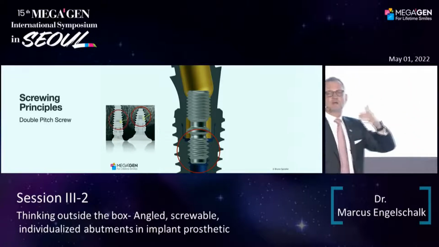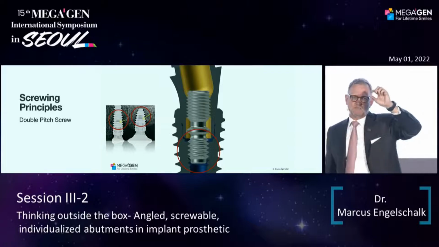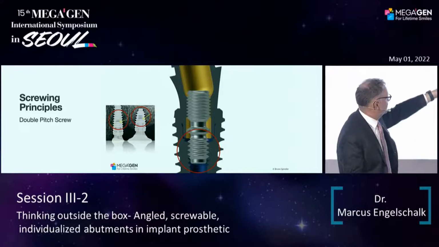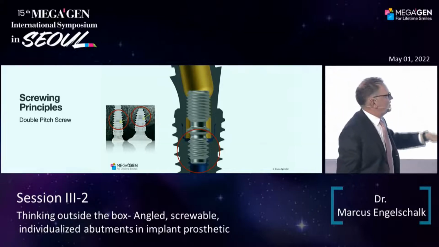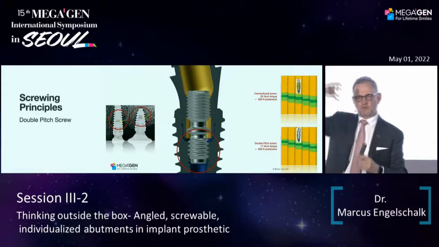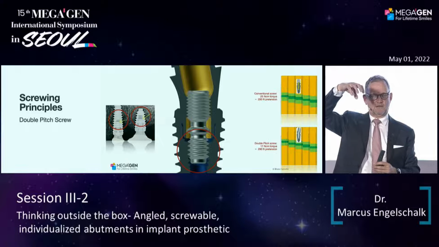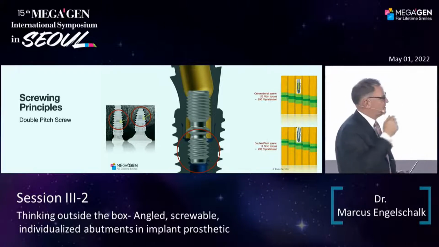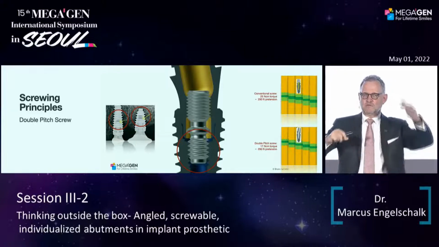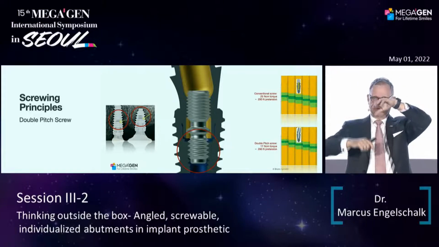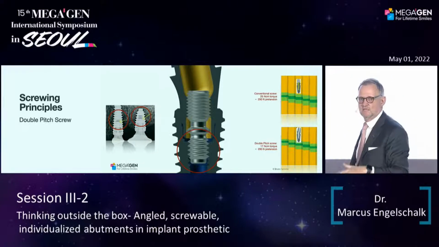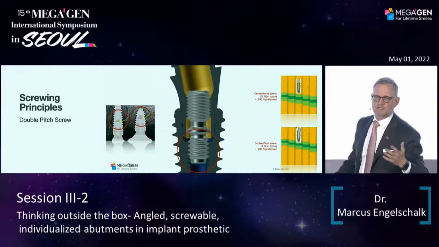And you can see, if you do a control X-ray, there always has to be a small gap inside the implant. You see there with the yellow arrows. Because then you know the position is right. If you fill up the gap completely with the screw, you know the position of the abutment is not right. The first good thing with this is, you don't need that high torque. Because this screw is different. There's an upper and a lower part. And because of that, we just deal with 70 Newton centimeter, not more. It's a physical, technical thing.